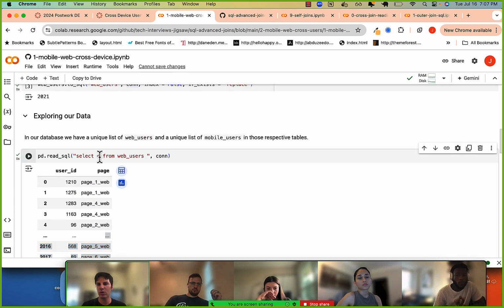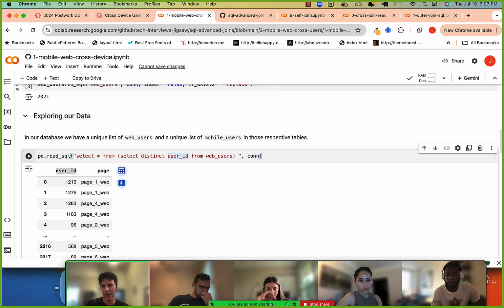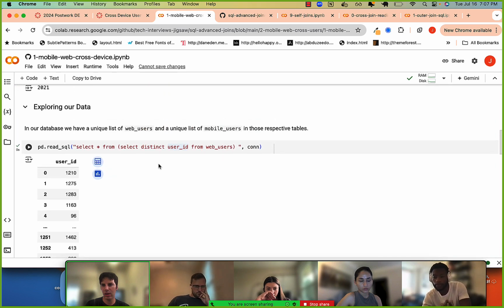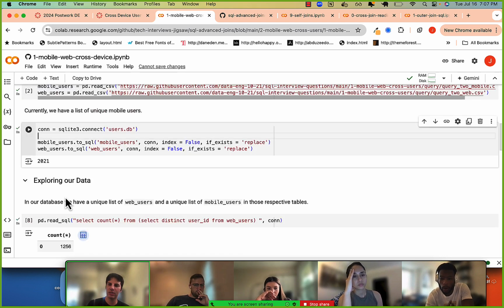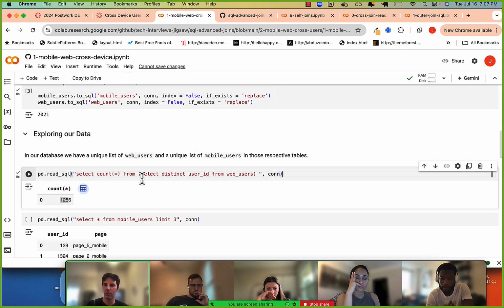So instead you can do select distinct user ID from web users. You see that? If you look at the count here, it's 1256. It's a smaller number.